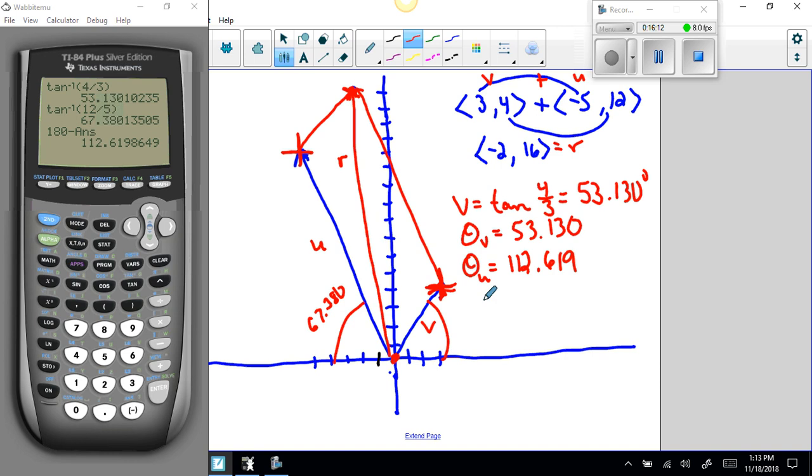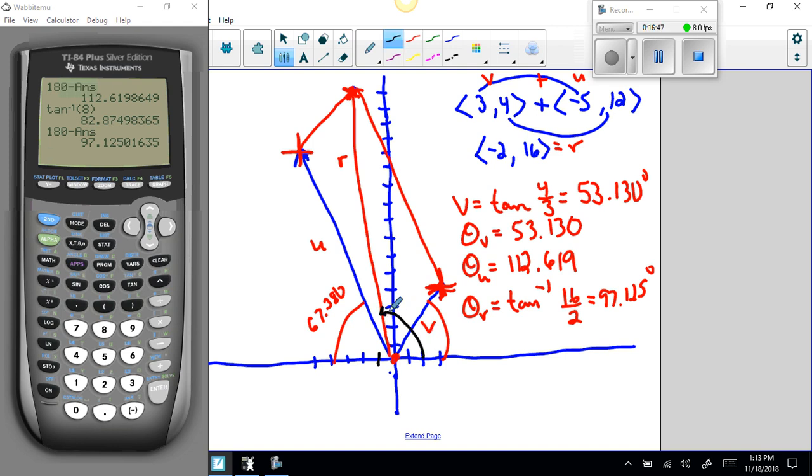And we can do theta r. It's just inverse tangent of 16/2. Once again, don't use the negative. Inverse tangent of 8. Pizza's done. 82, but that's a reference angle. You know you're in quadrant 3. So you go 180 minus the last answer, and we pick up 97.125 degrees. So we know a little bit of everything.